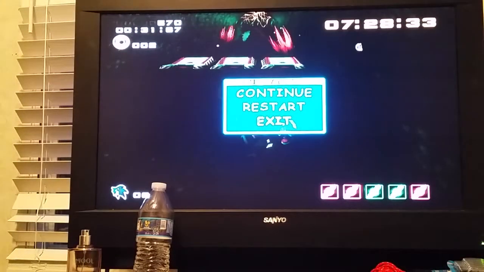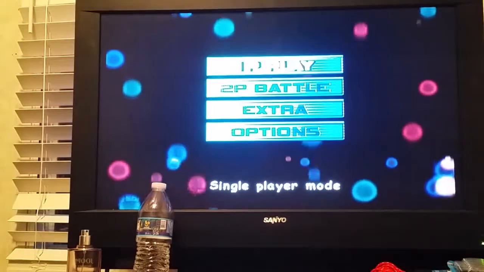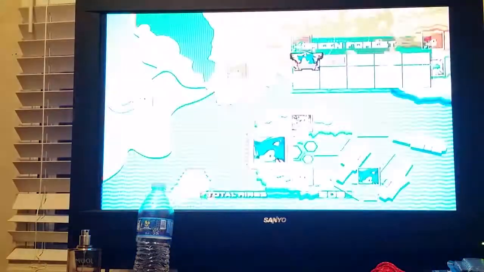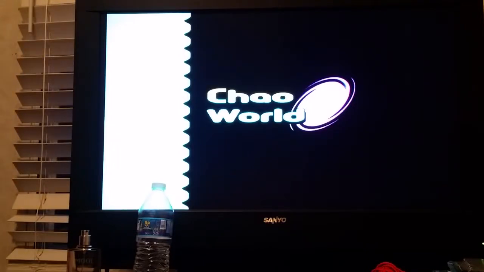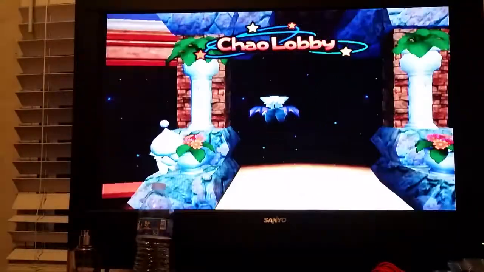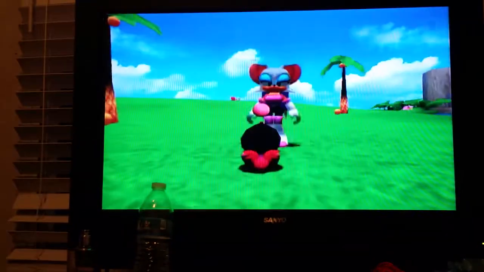So then you just exit your game. Go B, and go to one play, go back to stage left. My bad, I didn't mean to go off it. Go to Chao Garden. You can use whatever character you want. I'm going to use Rouge, just because I need to train up my Dark Chao a little bit. I love how Rouge is the only girl character in this game. Well, not the only girl character in Sonic, just the only girl character in this game.